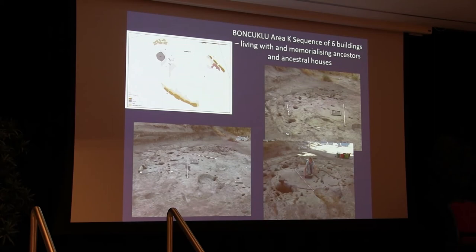But what about the forager community itself in terms of the households and individuals that made it up, that were part of this process, if you like? Well, we can look a little bit closer at that now, I think, and learn very interesting things about the nature of the communities caught up in these longer term processes. There are a number of interesting features, and many of these show direct antecedents to some of the practices we see at Çatalhöyük a few hundred years later.